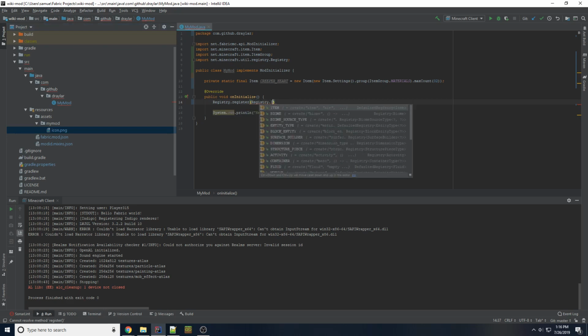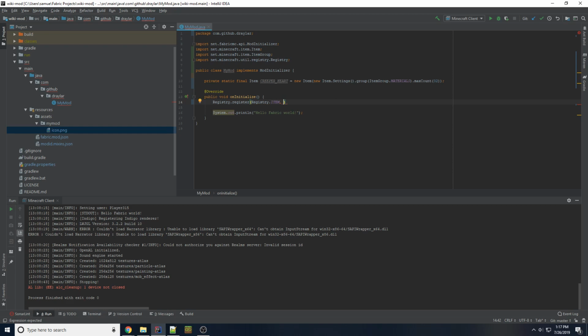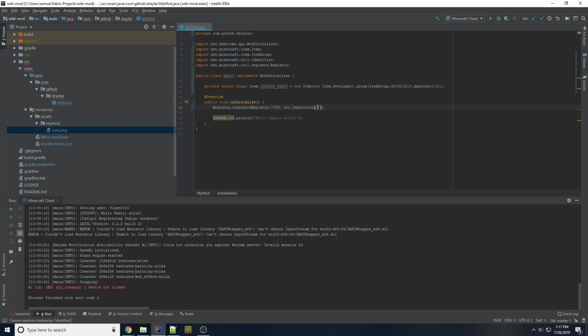So I'm going to do registry.item because I'm registering an item. I'm going to do new identifier, and an identifier takes in a namespace and a path. So our namespace will be MyMod because that's our mod ID. The path will be Creeper Heart because that's the name of our item. And then we'll pass in our Creeper Heart instance. That's all you have to do.